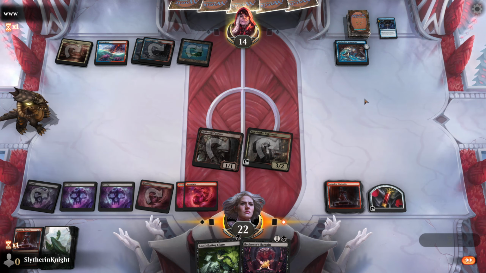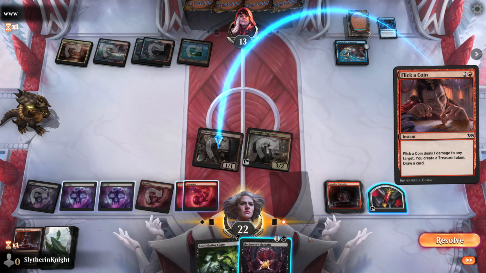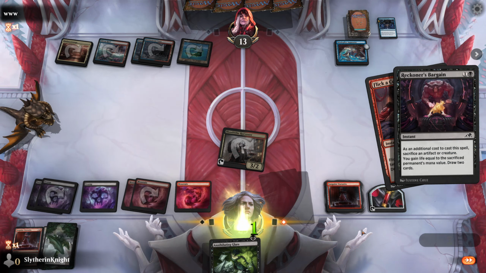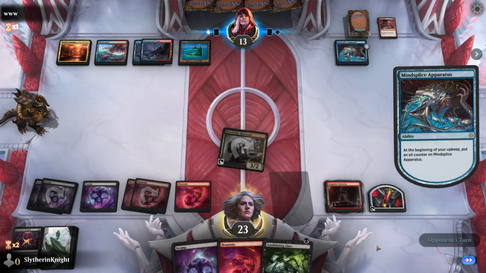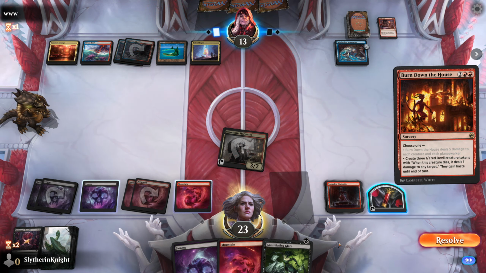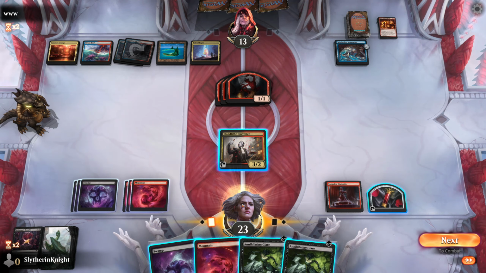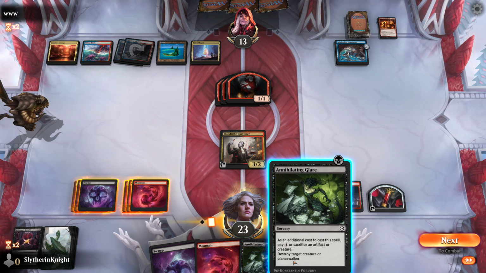So now their instants and sorceries cost 3 less. Thank you. They were gonna kill it anyway, so might as well. Okay, how does this work again? When it dies, deal 1 damage. Destroy, so... yeah.